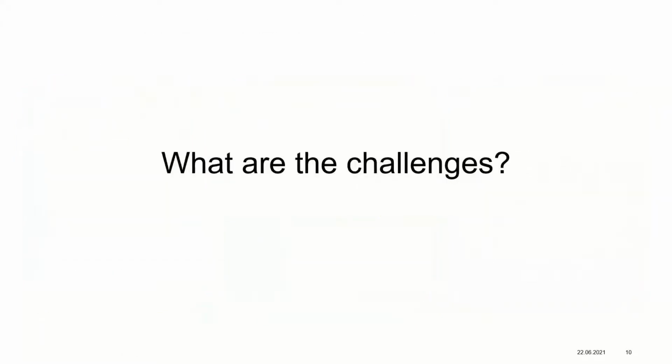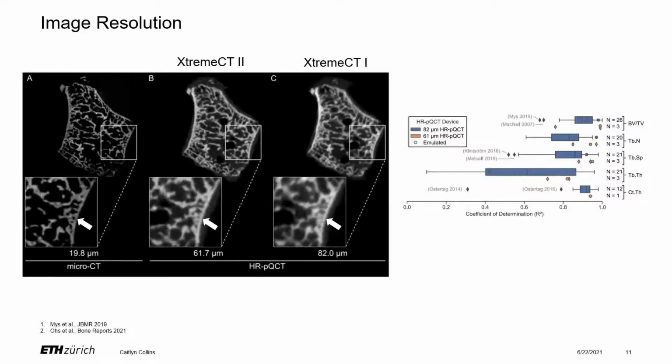So while this may seem like a smooth process, there are distinct challenges. First, I mentioned that there are different generations of extreme CT, meaning that we have different resolutions. And while these are improved upon, say, clinical CT, they still don't achieve the highest resolution possible that we could achieve with micro CT. You can see in the image here that as voxel size increases, we start to lose those fine features. So while we can capture some microstructure, we lose some as the voxel size increases.